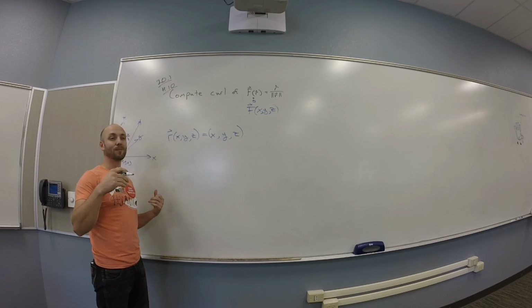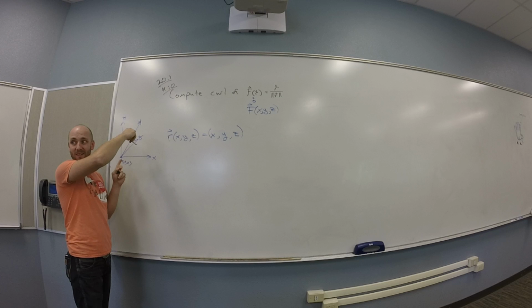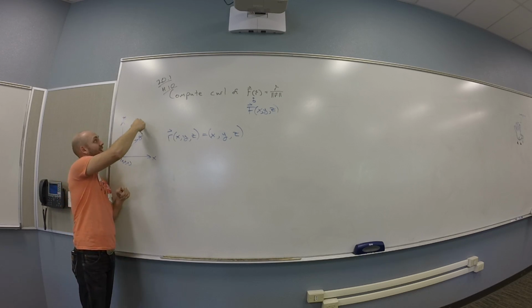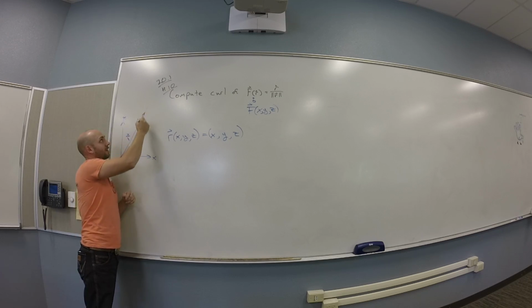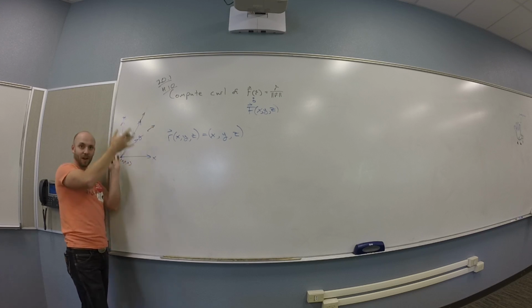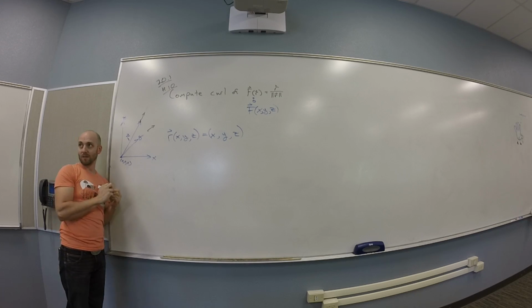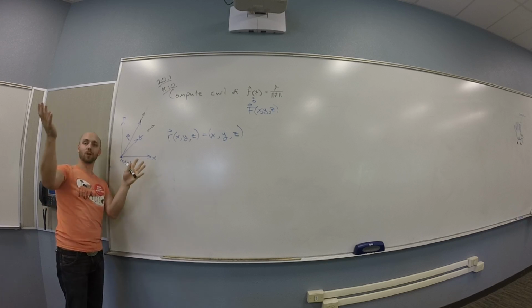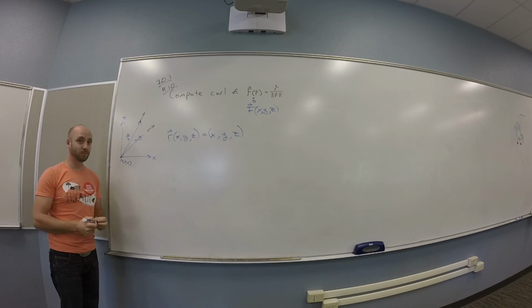Keep in mind that I'm drawing this, but the vector field here is based out at this point. This vector field f is actually based here and points this way, and they're all divided by the magnitude. So these are vectors all of unit length pointing out from the origin. If we just had this kind of explosion going, where would there be curling? It seems like there probably wouldn't be. So let's check if our intuition holds. Maybe it will. That'd be great.